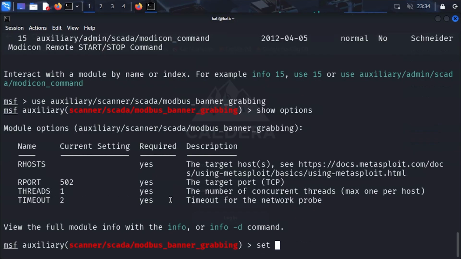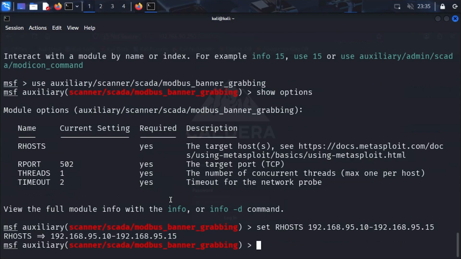And we're going to set our hosts to the range of IP addresses we found were Modbus devices. So that was 10 through 15. And then we're going to run this.